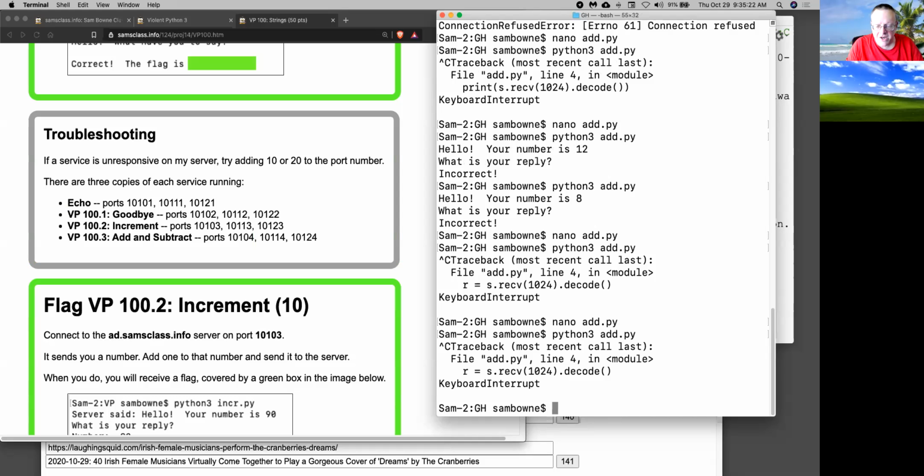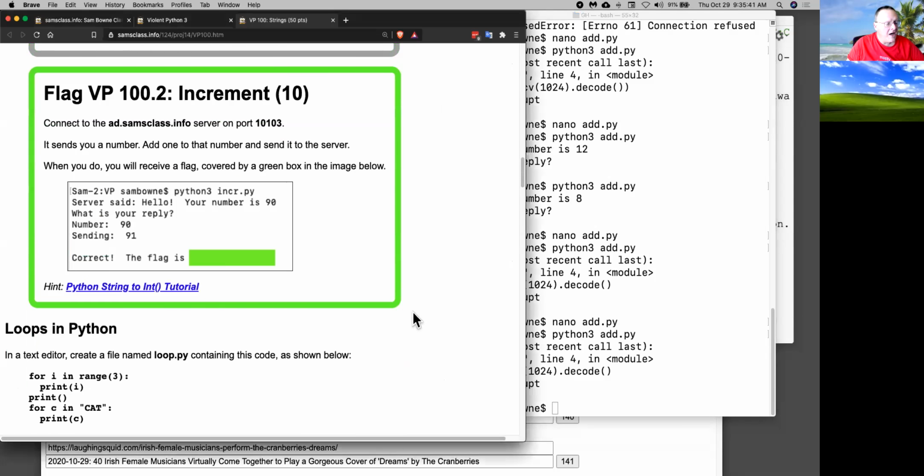Anyway, the point is, if you get a reply, you then can pick out the number, change it to a number, and add 1 and send it back. But this one here keeps getting swamped. So you might want to just skip this challenge and do later ones and come back later when it's less popular. These services do restart periodically, but there's some limit to how many customers they can serve at a time.